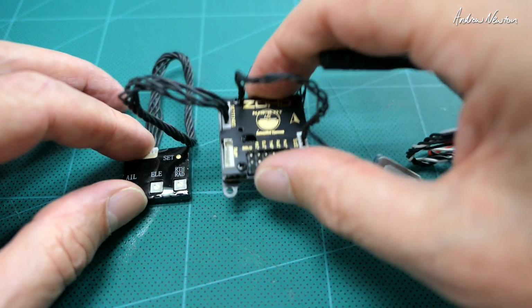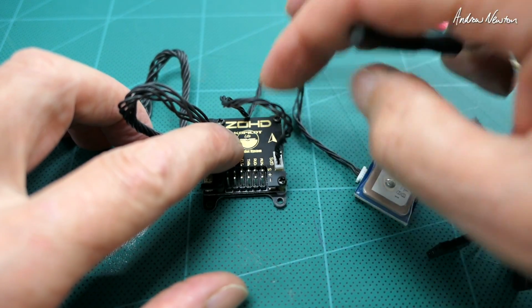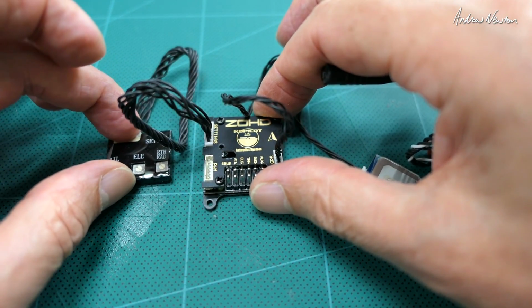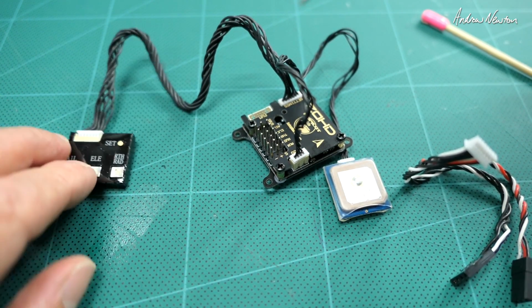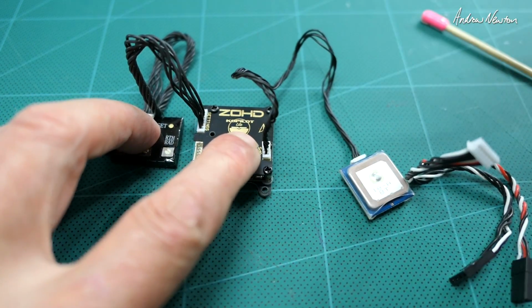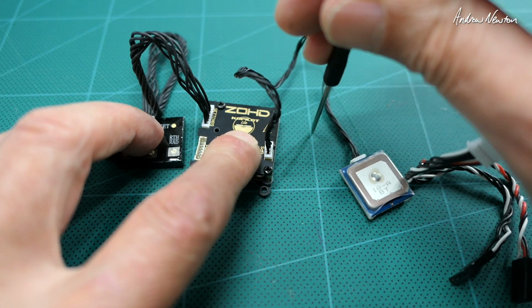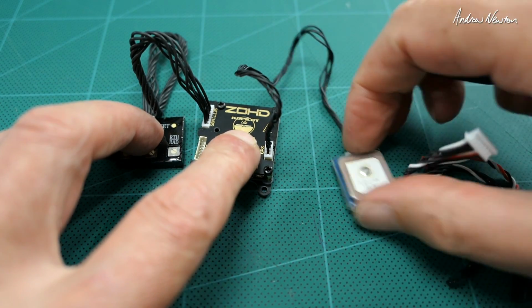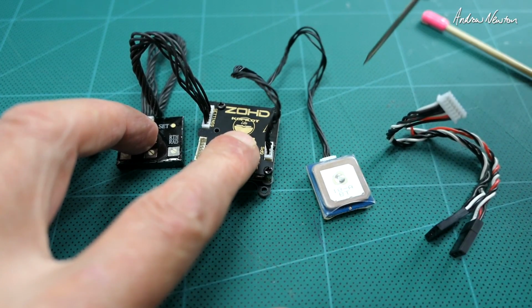This unit doesn't have an on-screen display built in like the iNav boards do. It's just a pure simple return to home and stabilizing and mixing board really. And I believe there is also a launch assist mode too, in which the motor won't spin until the plane is moving at something like 2 meters a second. So you throw the plane and it should throttle up and then go into return to home mode. But I'm a bit unclear about that. We'll just have to try that in the field.